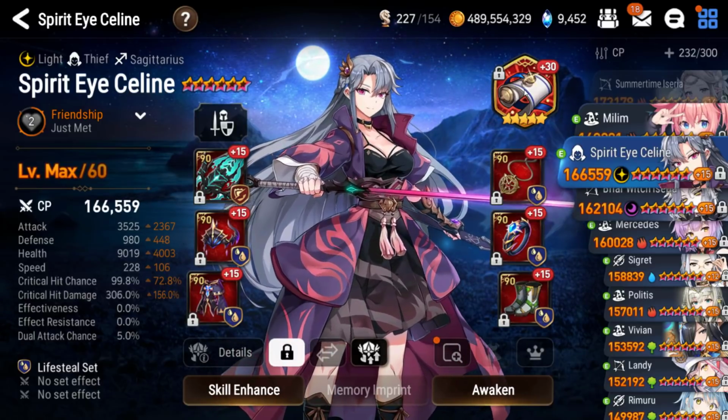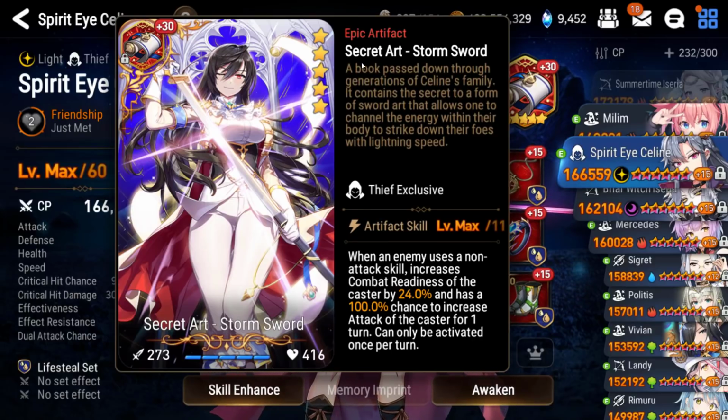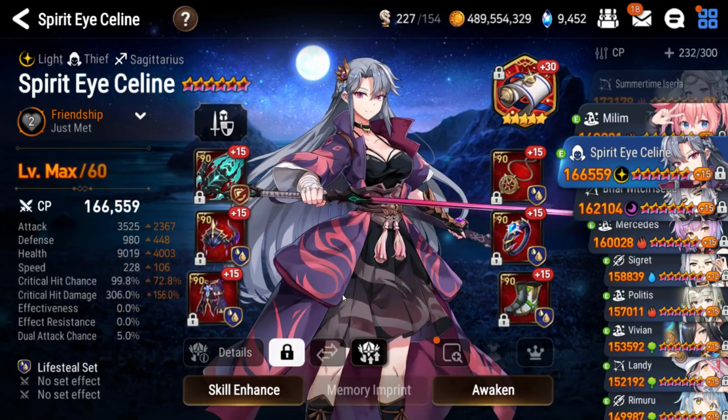I am not sold on which artifact to use with her. I have been testing the Secret Art Sword Storm. Somebody on, I think it was Insomnia's Discord, recommended it to me. It seems pretty good. The CR boost is really nice when you get that in the right matchups, and the fact that you get an attack boost or attack buff with it as well is really key, because I feel like this hero really needs attack buff to pop off.